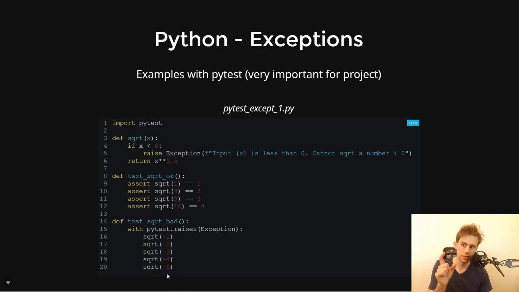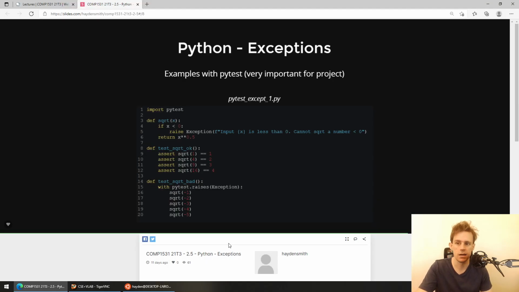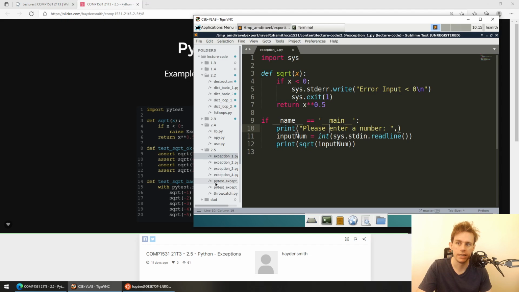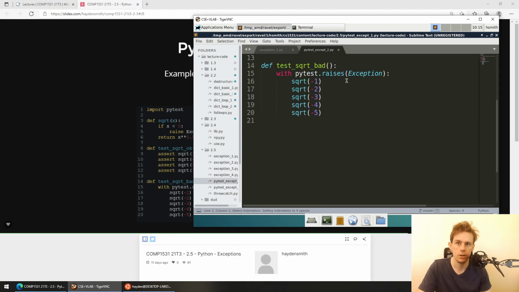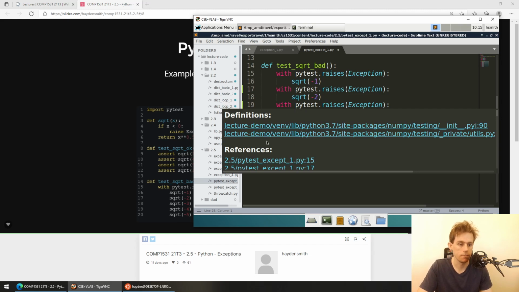So this is not a good practice, because you actually expect all 5 of these to throw an exception, right? Not just any of them, you expect all of them to. And in the case where you expect all of them to, you should be breaking this up into 5 different little pytest.raises. So in this case, you should be doing something like this. That would be more appropriate here, because you expect them all to.